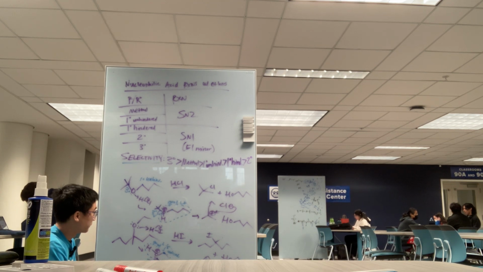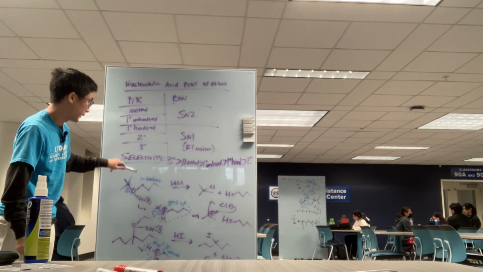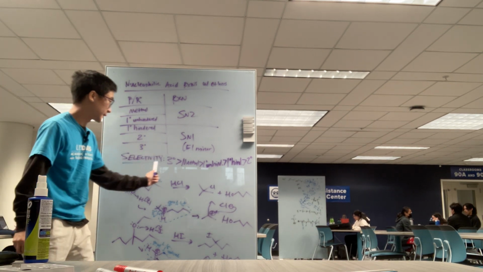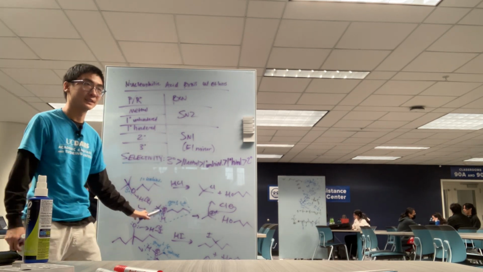Okay, so the first thing you would do, protonate the ether oxygen to get the leaving group. Then you choose which carbon of the ether will take priority based on the selectivity ranking list. And then you look at this table to see what reaction it would do for ethers.